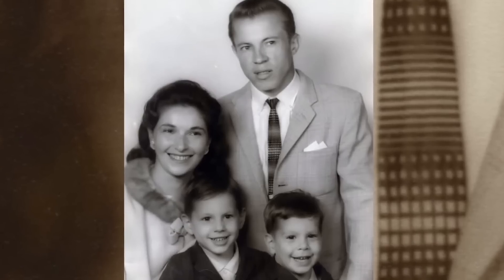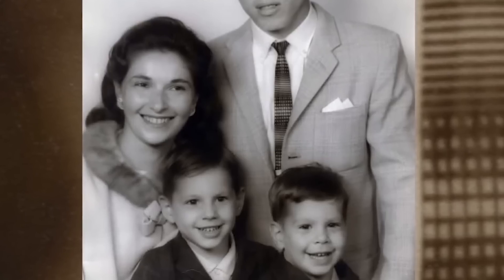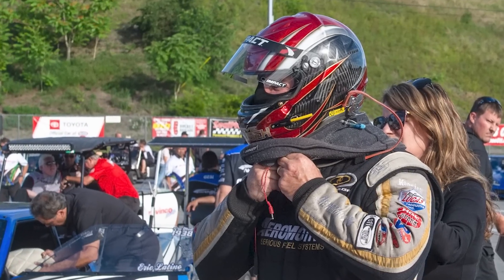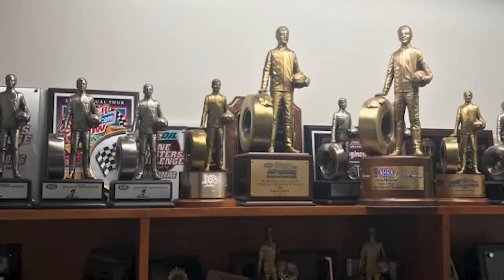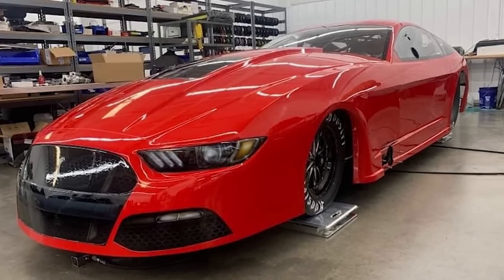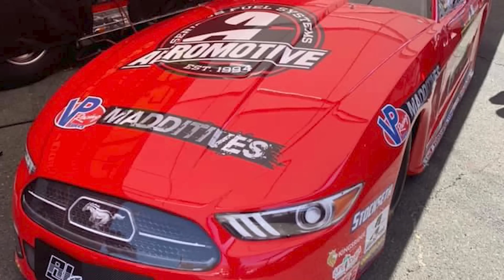Aeromotive was founded in 1994 by John's son, Steve Matusik. Growing up, Steve spent his summers with his family at the track, and he obviously liked it. Steve went on to earn a degree in aerospace engineering and an MBA in marketing — some serious chops. Steve's not just the head of the company; he's a racer just like his father. Steve races Pro Stock and Pro Mod. In 2017, Steve won a Wally at NHRA Pro Mod at Houston Raceway. He's also a two-time NMRA — National Muscle Rod Association — winner. Currently, Steve's racing NHRA Pro Mod in his 2020 Mustang Cobra running a 512-inch Allen Johnson Hemi and a pair of 88-millimeter Garrett turbos.